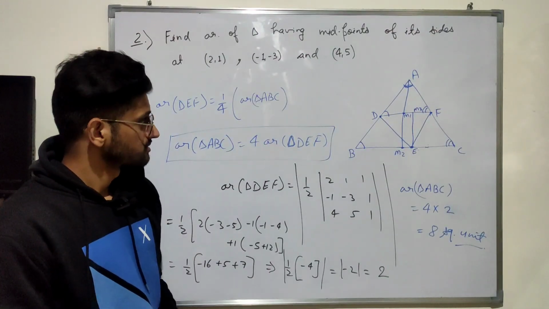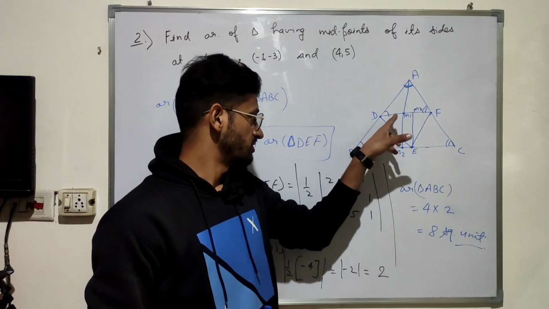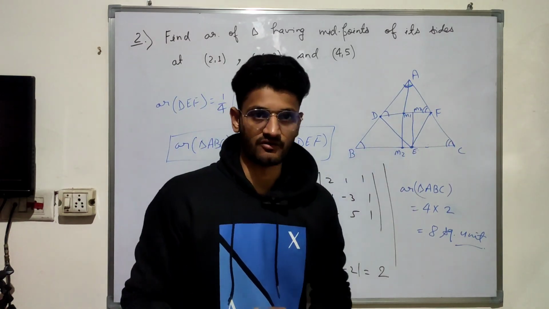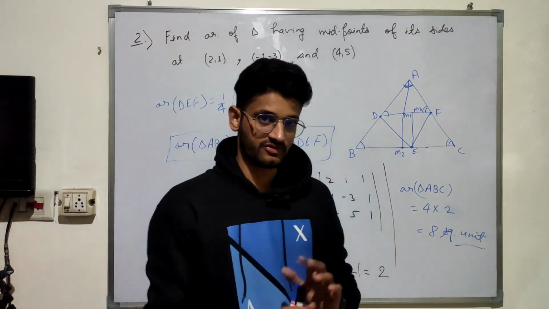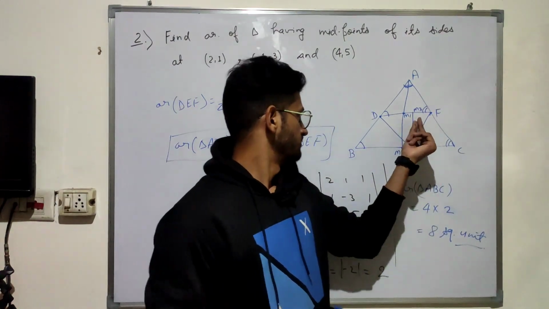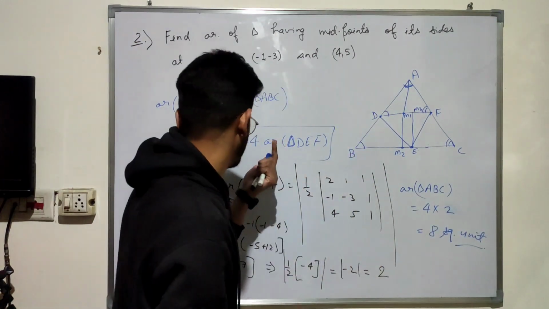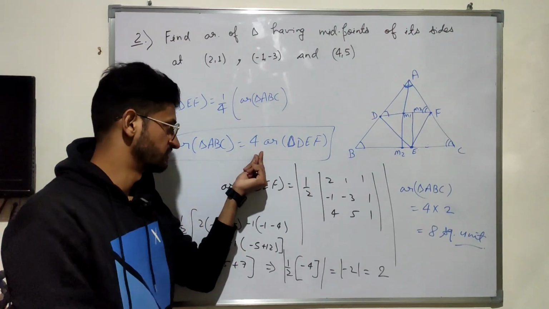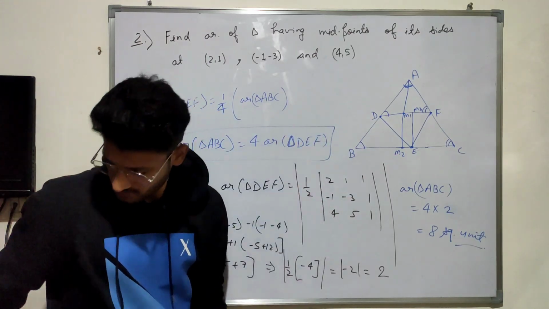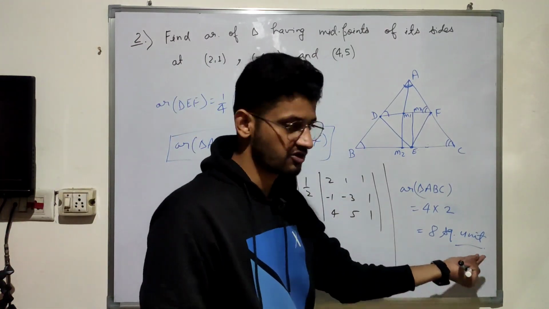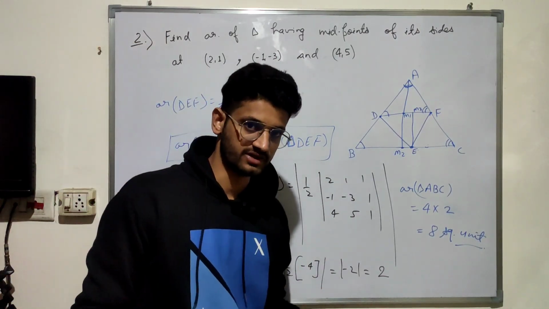So the main point which I wanted to tell you is that if we are provided the midpoints of the side lengths of triangle ABC, then the triangle formed by the midpoints occupies 1/4 of the area of the complete triangle, as we have already seen here. We derived this, and afterwards we applied it to find the result for this problem. Finally we got 8 square units as the area of triangle ABC, after finding the area of triangle DEF, which was equal to 2 square units.